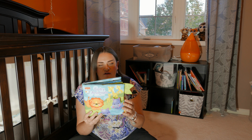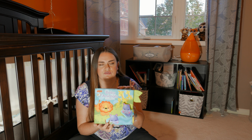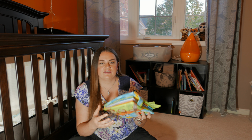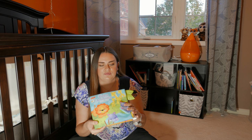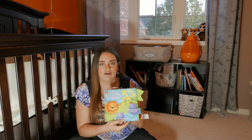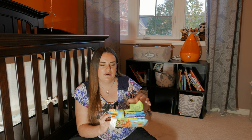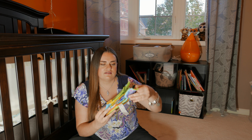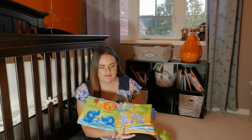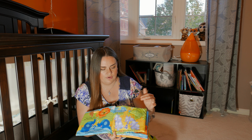So this is a soft book made from fabric. This is a great first book to introduce to your infant. It is a very soft book, so if your child plays around with it, throws it around, he will never hurt himself because it is super soft. It is very, very bright in color. It's called Baby Animals Counting Book, by Fisher-Price. It has a Velcro opening, so you open up the book. And this is a number book, so it teaches numbers. So there's numbers 1, 2, 3, 4.